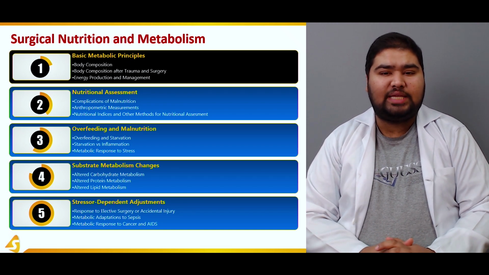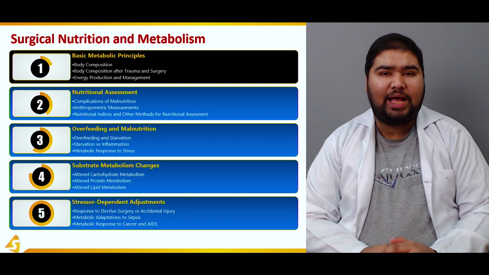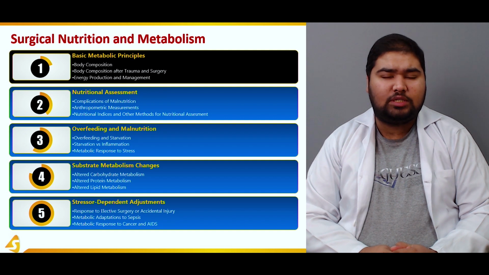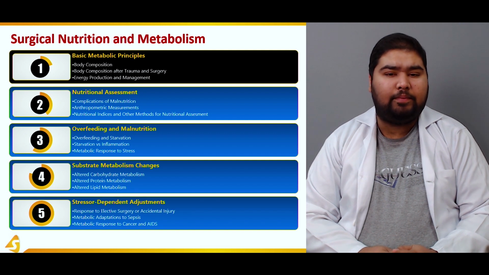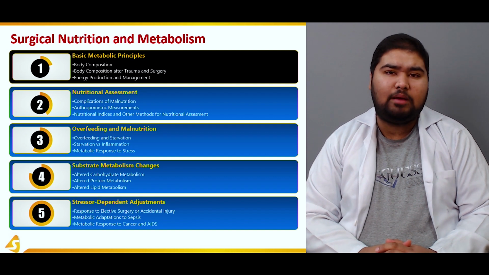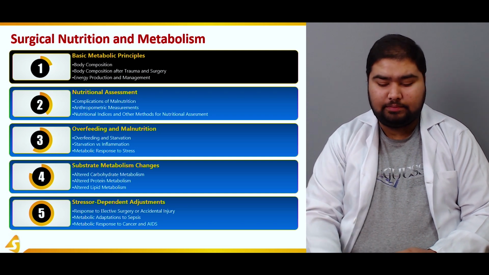Before getting into that, we'll take a look at the body composition, that is, how the human body is made up of, what are its building blocks. Then we'll talk about the body composition changes which occur after trauma and surgery. We'll see what kind of stress the trauma or surgery causes to the body, and then we'll see what changes occur in the building blocks of the body. And finally, we'll see how energy is produced in the body and how it is being managed, how the efficiency is made in the body, and what is the energy currency. So I hope you're excited about today's lecture. Let's get into it and see what happens.